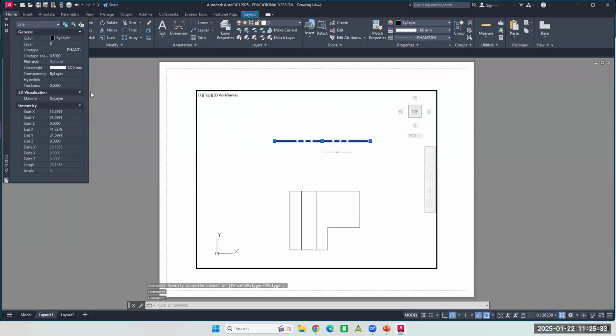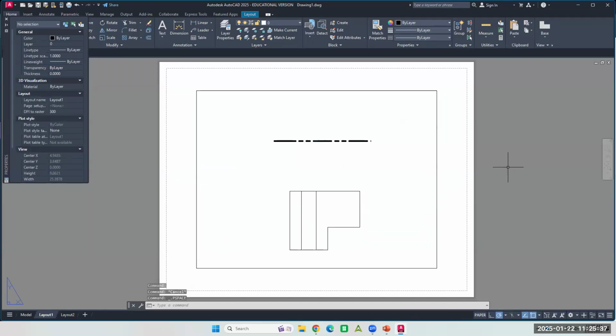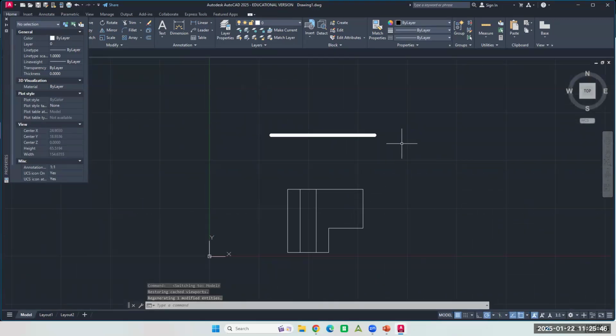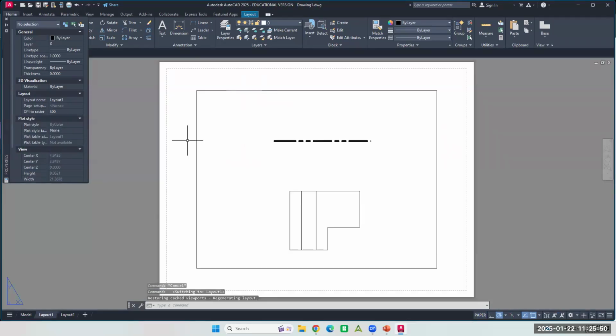So in layout, I had to go 0.5 to get it to show up. So that's just standard model space layout shenanigans. Like back here in model, it probably looks terrible, right? It does. So here's where you want to set that kind of thing. But I don't have the arrows on, right?